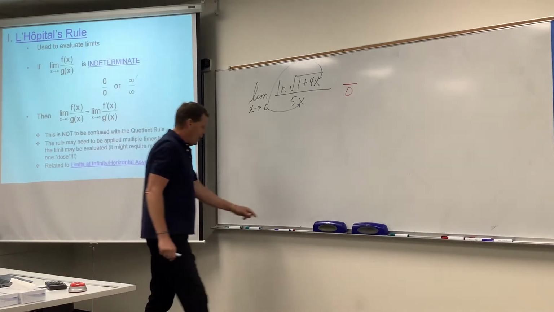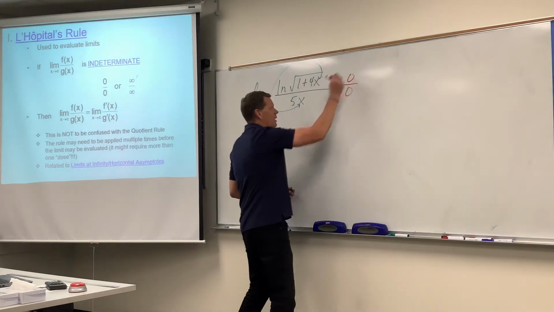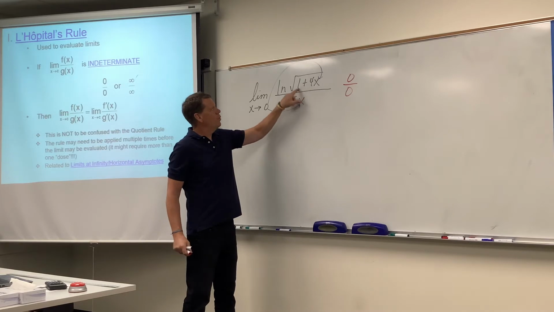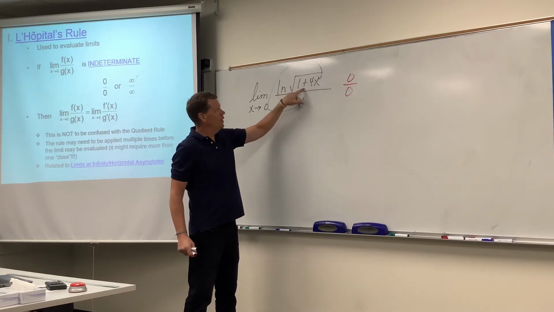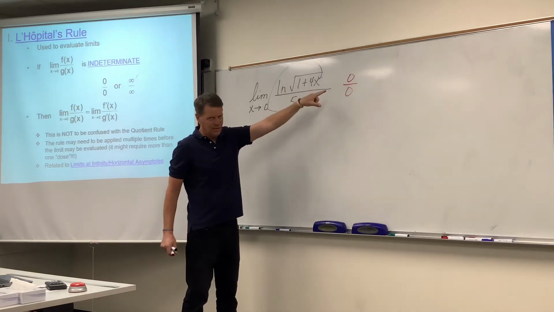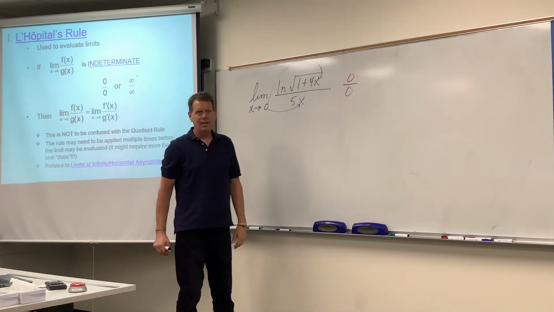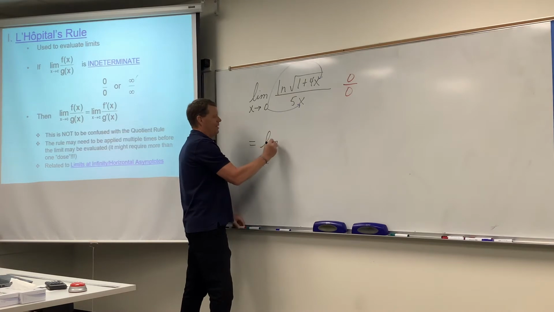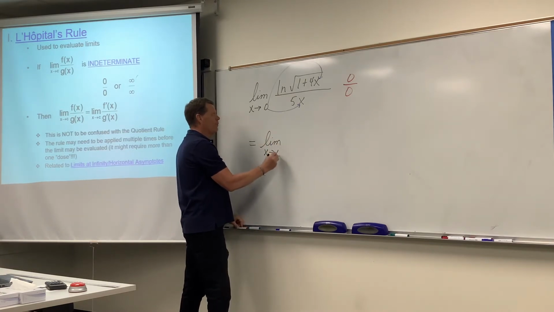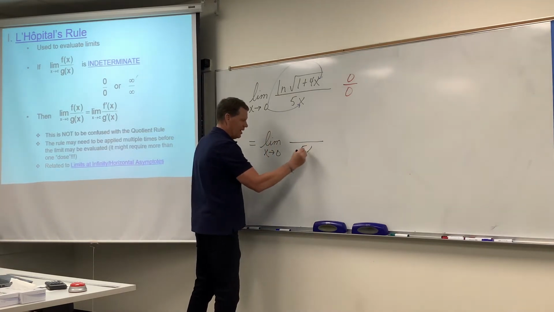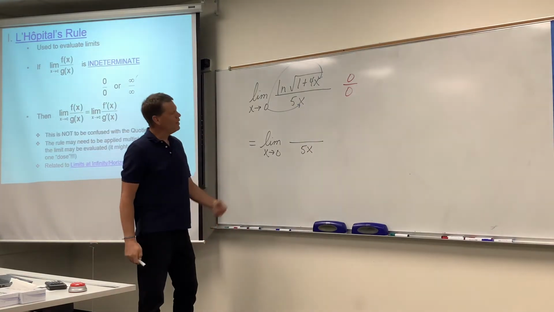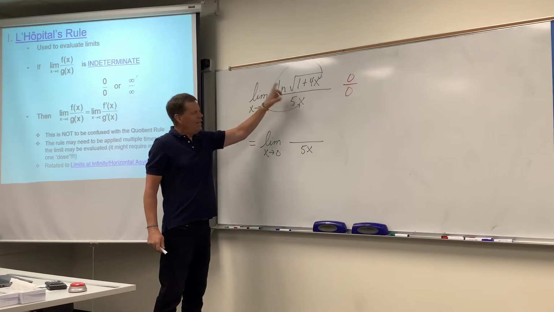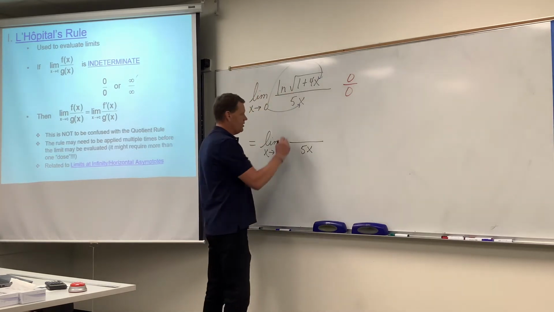All right? I would like it if your brain knew that, but let's backtrack again. 4 times 0 is 0, plus 1 is 1, square root of 1 is 1, and natural log of 1 is 0. It's indeterminate. Derivative. All right, now, here's the thing that you hopefully would remember from the previous assignment. If we want to take the derivative of the natural log of something, it would be beneficial to us.